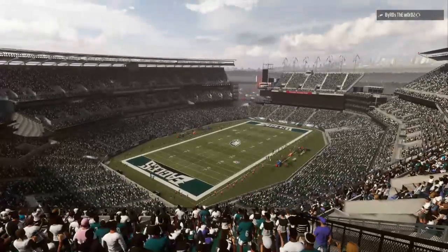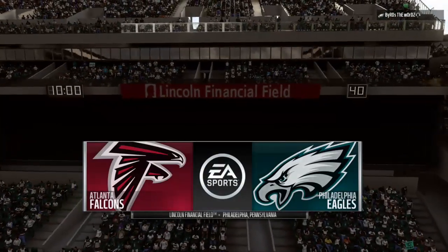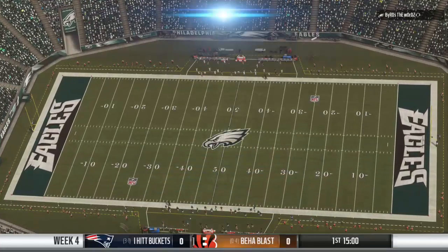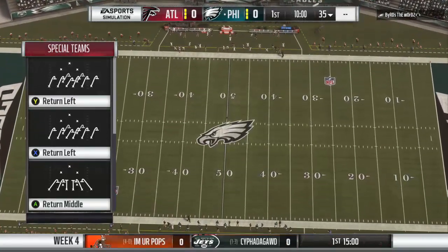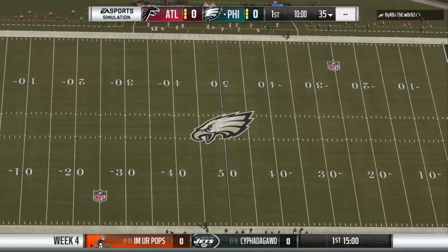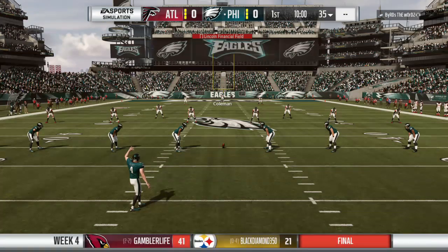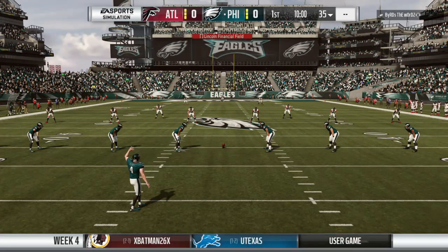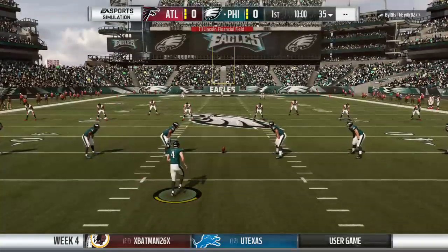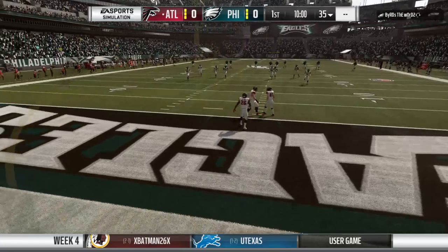All right, Coach, it's the NFL on EA Sports as you take a look there at Lincoln Financial Field in Philadelphia, PA. The scene a few moments ago, here it is. It's unlike any other in sport as both teams made their way out of the tunnel. These folks are fired up as their guys are ready to do battle between the Atlanta Falcons and the Philadelphia Eagles. It's 3-0 versus 2-1, as we're underway in Week 4.